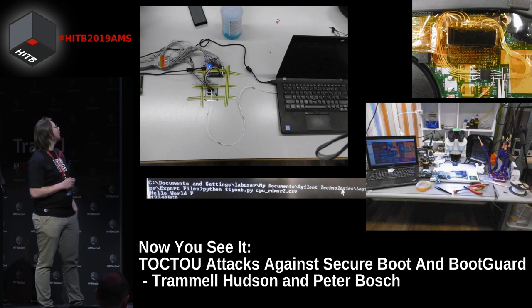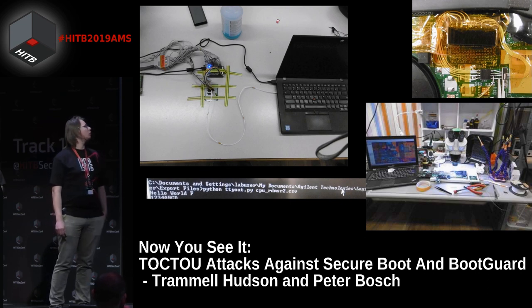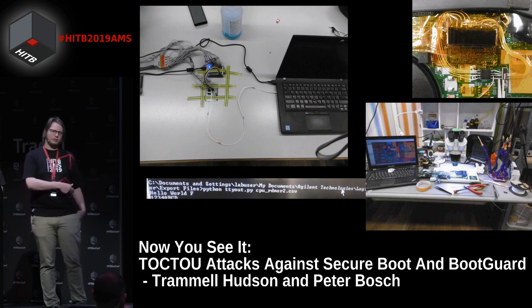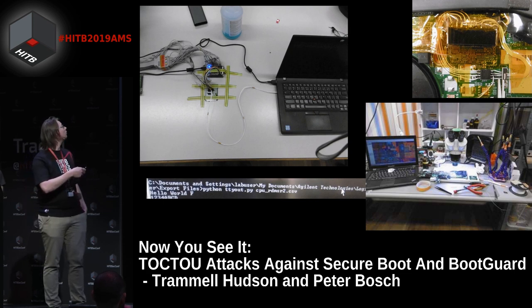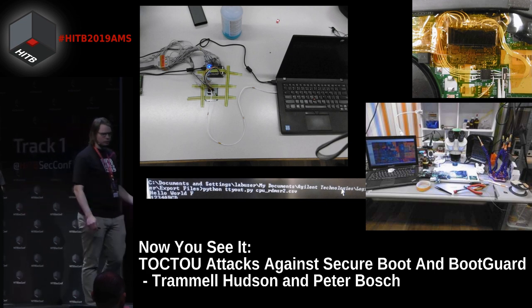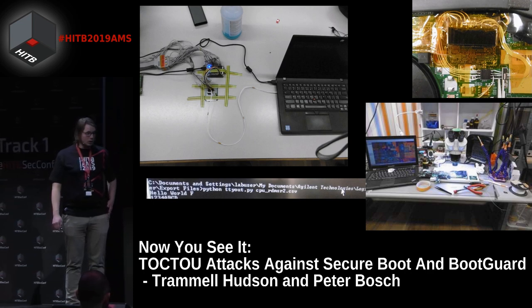It also had the address lines for the ROM decoded and sent out to the logic analyzer, so I didn't have to do the very slow analysis of the SPI trace. I could just look at a parallel bus that showed the address. So this worked. But then I wasn't really sure what to do about it because I thought, well, it's a hardware attack. Who's going to be interested in that?